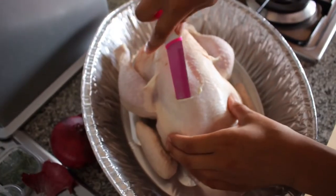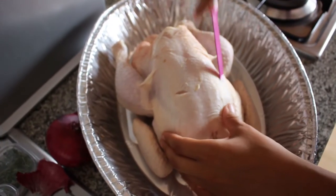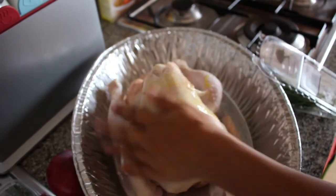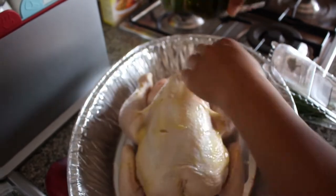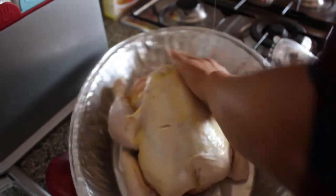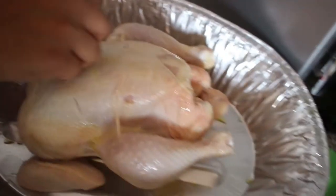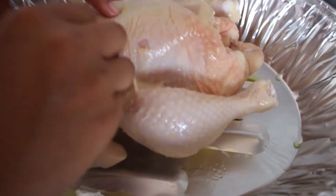Once that's done, you're gonna wanna put four little holes into the top of the chicken. Don't be afraid to get your hands dirty, because you're gonna be smothering the chicken in olive oil. Don't forget to sprinkle a bit of salt over the top for flavor. So remember those four holes you made earlier? Well, you're gonna be stuffing whole garlic into that.